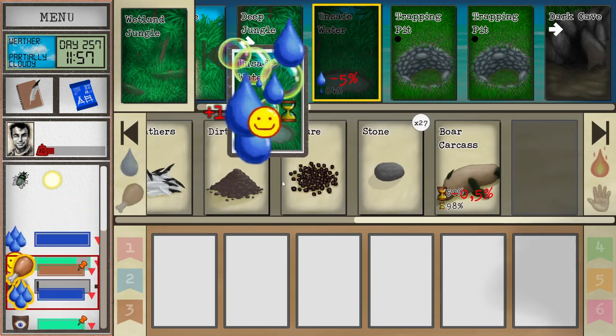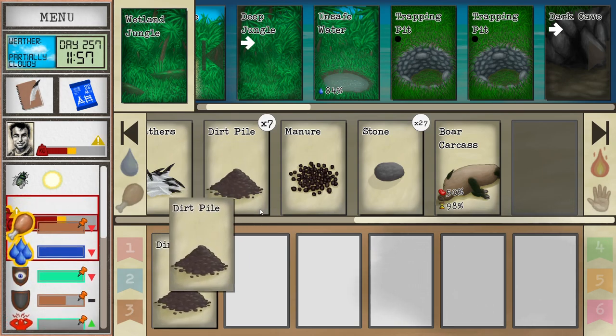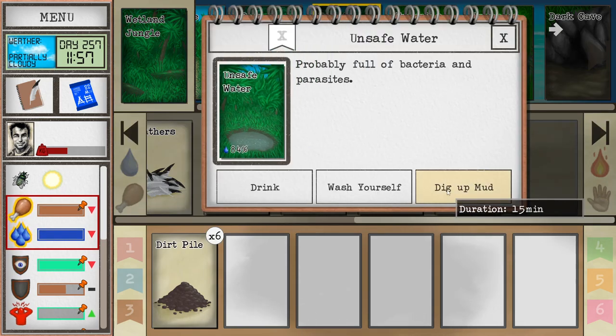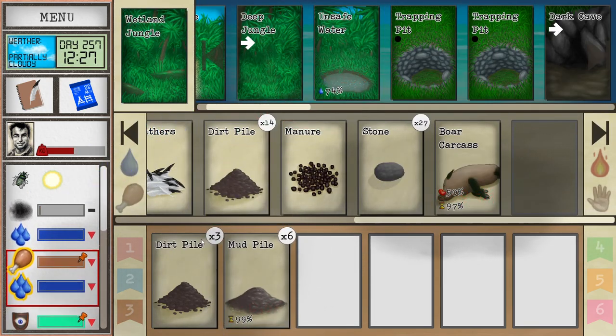Let's wash here. And, right, 1, 2, 3, 4, 5, 6, and 3. Well, clay is probably easier if we just do it like this. Oh, no, wait. Mud is for the bricks. And that pile is all for the clay. There we go.